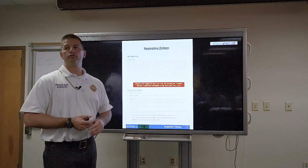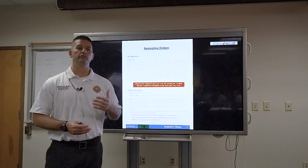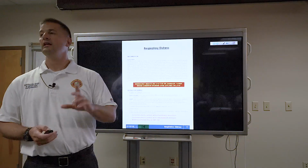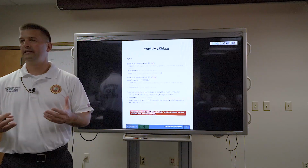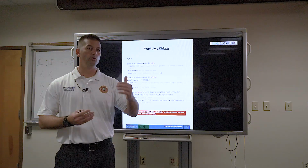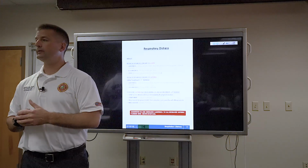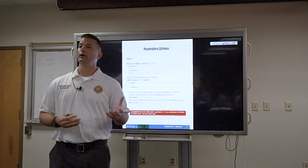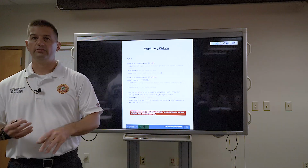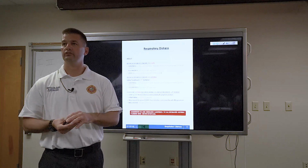So respiratory distress, this is more of a general screen. It talks about conditions in general. Then it goes into specific conditions. So COPD, the patient's had a chronic condition, you would anticipate the high CO2 levels, maybe a lower SpO2 levels. In those patients, we'd be going with the albuterol and the Solu-Medrol. Those patients have the issue with their alveoli, and it's a chronic condition.